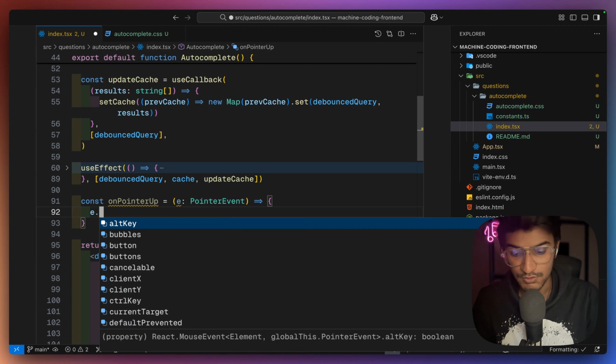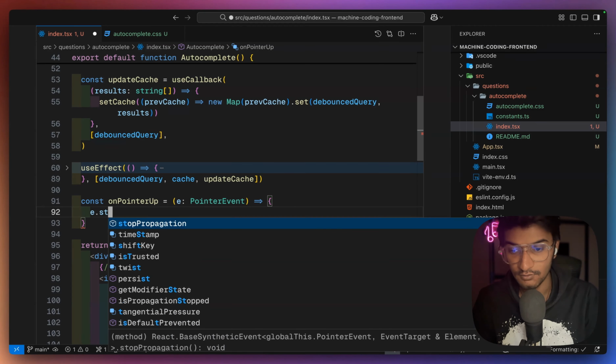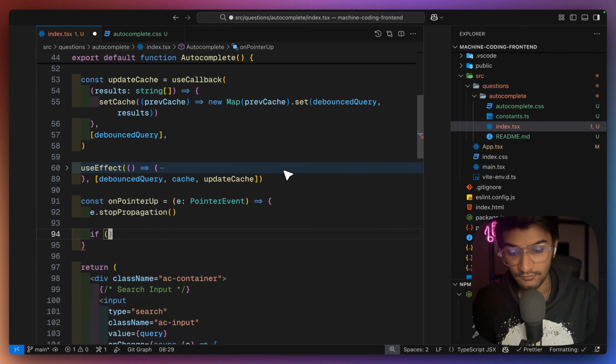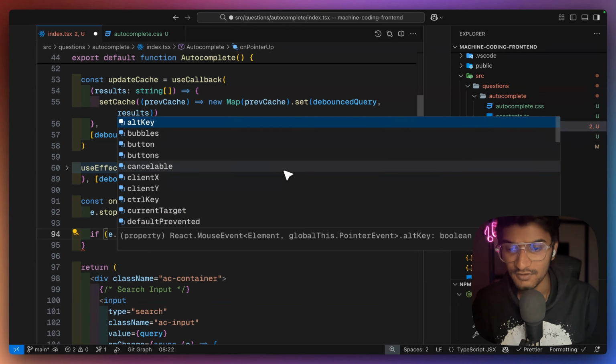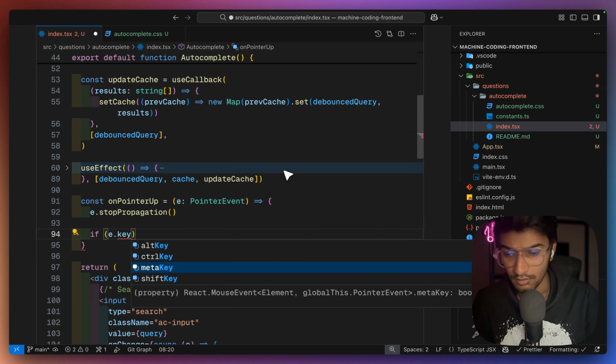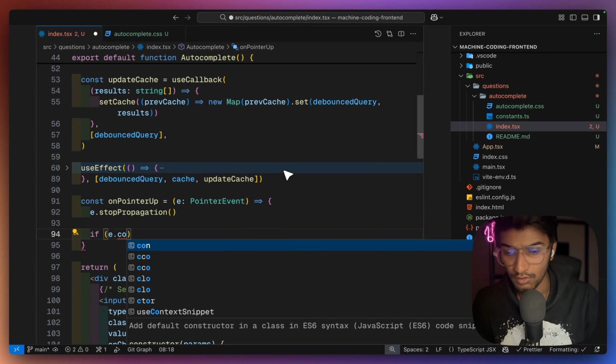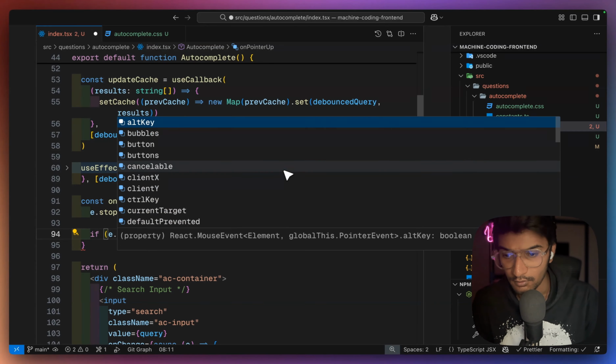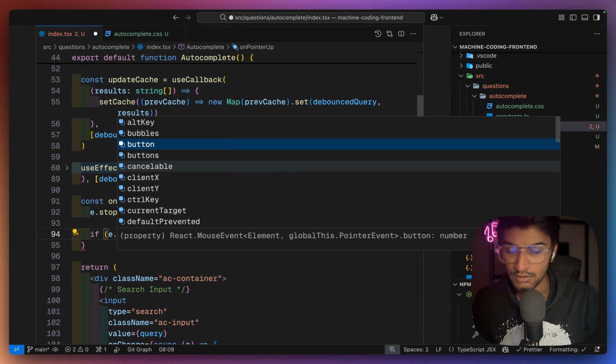So what I can do is stop the default propagation if e dot, how do we search for the tab key? Code. I don't remember. Good lord. Button and buttons.